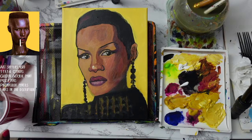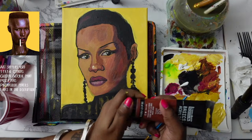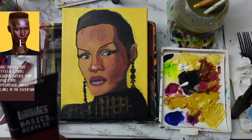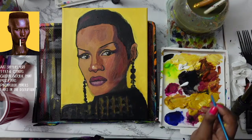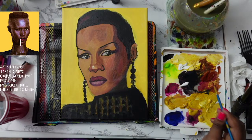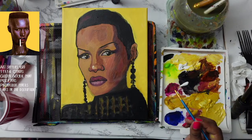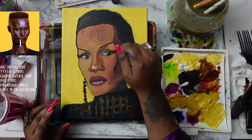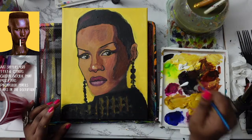And I don't know where it could be. I have some burnt sienna. Here we go. Burnt sienna. Now I get some burnt sienna out, mix it into this dark color right here, which is like a blue, black, whatever. And then I'll kind of go in and reinforce this shadow right here. Good. Reinforce that whole shadow.